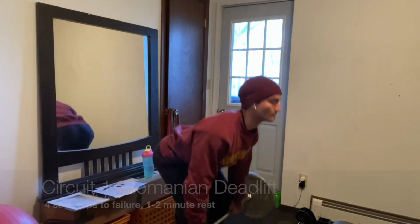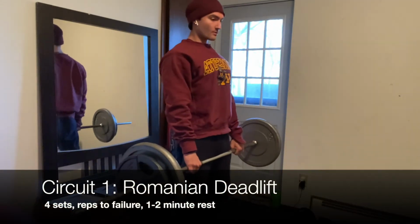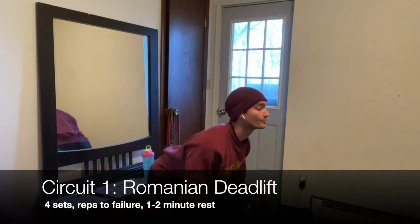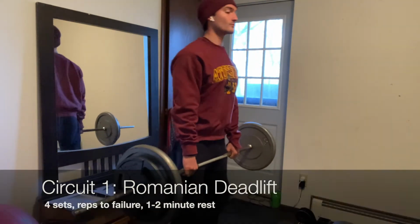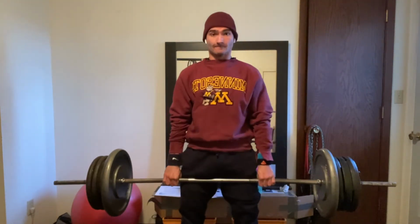All right, so the first exercise is going to be a Romanian deadlift. I like starting most of my lifts with some variation of a deadlift because they are all-encompassing movements that activate a lot of your musculature. But it is particularly good for your hamstrings as well as your back. And since this is a chest and back specific workout, it's a fantastic inclusion.